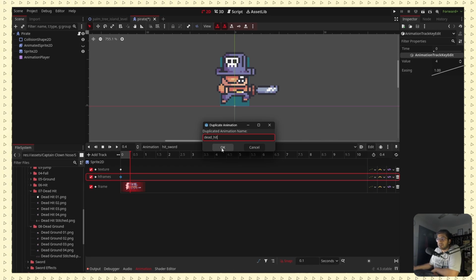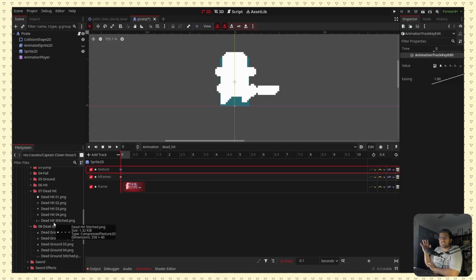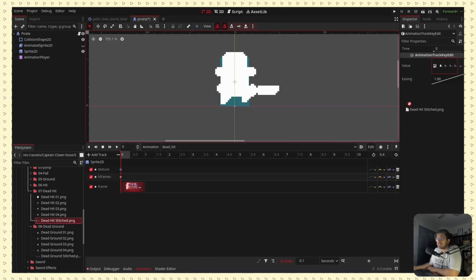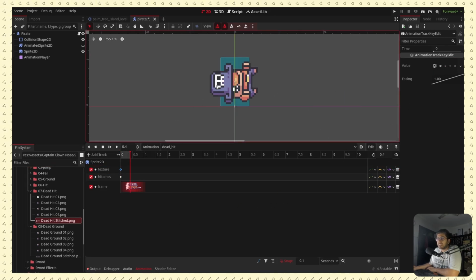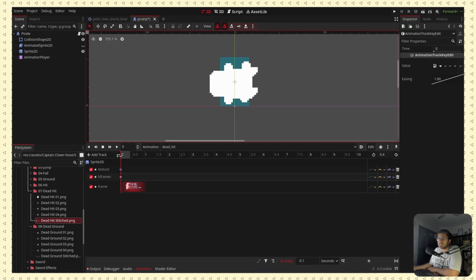So this would be dead hit. Click on OK. So I just need to change the texture. Okay, that is good. Let me just change this texture and let us play. Okay, that is fine. We might change the position of this, or maybe we would love to drag it a bit down, but this is fine for the moment. Later on we would add a new property of this position as well, so it's all fine.